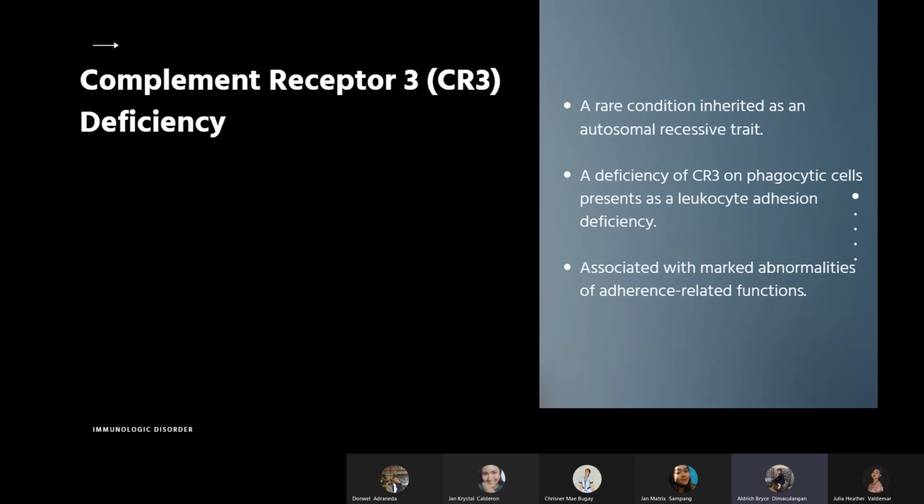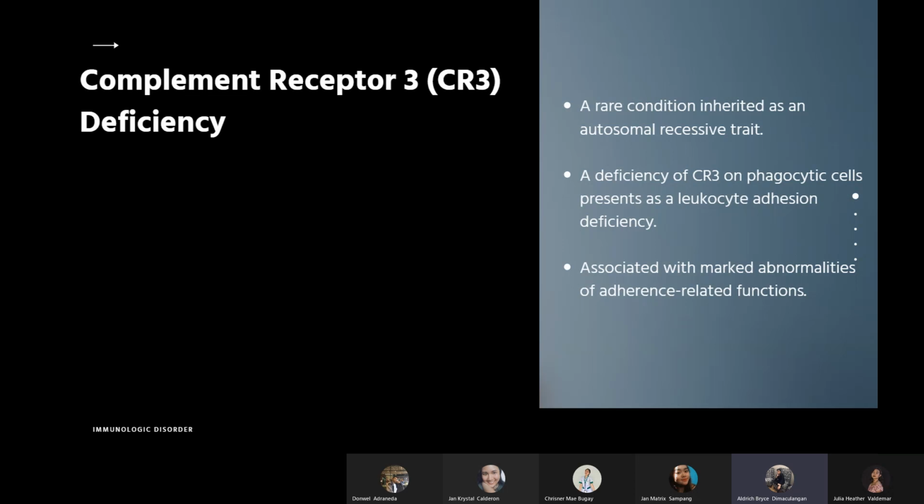Complement receptor 3 deficiency. So, ano naman yung ating complement receptor 3? Our complement receptor 3 is mainly expressed on macrophages, monocytes, granulocytes, and our NK cells. Ito yung nagpe-play ng role na kung saan yung cell-to-cell and cell matrix interaction. Ito yung nag-e-enable ng establishment of our leukocyte adherence sa endothelium natin, which also facilitates the movement of our leukocytes through the endothelial intercellular junction. So yun, alam na natin ang role ng CR3. So CR3 facilitates the movement of our leukocytes.